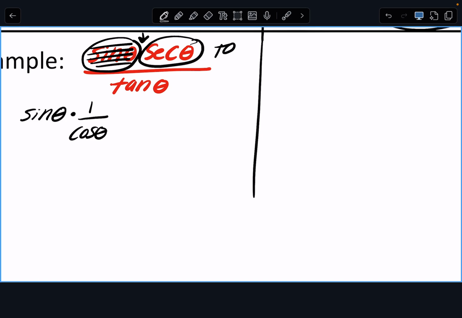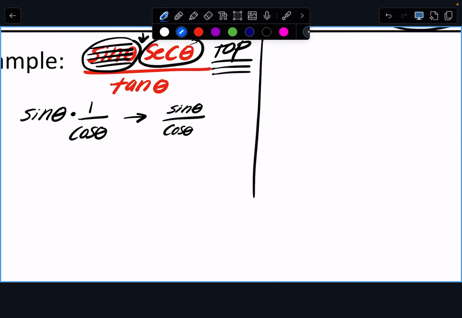This is just the top. Is everyone with me? So what is the top? Let's do it right now. What is the top? Sine theta over cosine theta. How did he know that? Because he knows how to multiply fractions. We multiply fractions straight across. Do you guys understand how the top becomes sine over cosine? That's just the top. I repeat, that is just the top. So as of right now, I have this divided by tan. I have not done anything besides the top.